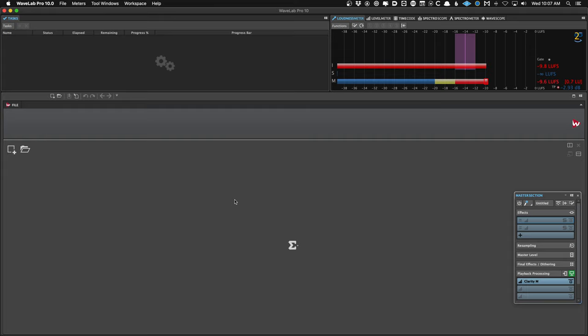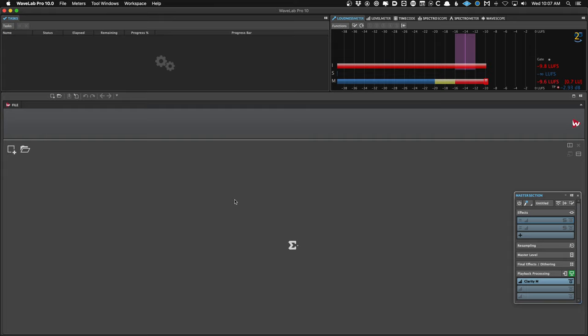I like to normalize the file before I do any processing, because I have a really good starting point as far as gain staging and gain structure with some of my plugin presets. And of course, I listen to the song and decide what it needs. But just from strictly a level standpoint, this gets me 80% there, and then I can decide how loud do I want to take this? Do I have to make some EQ changes to get it louder, or some other types of changes to get it louder? But again, normalizing from the start really helps me out. WaveLab has a great feature called the meta normalizer. And I purposely made this file quiet so you can really see how it changes.